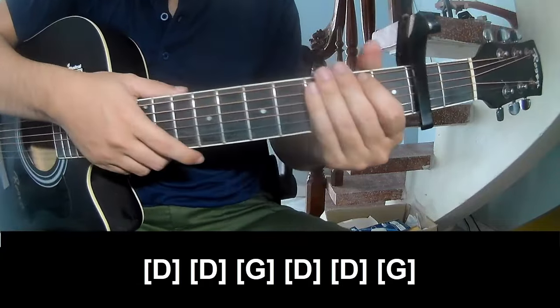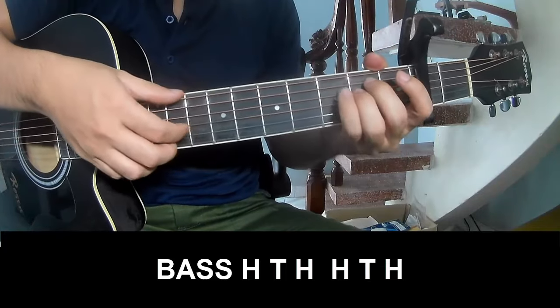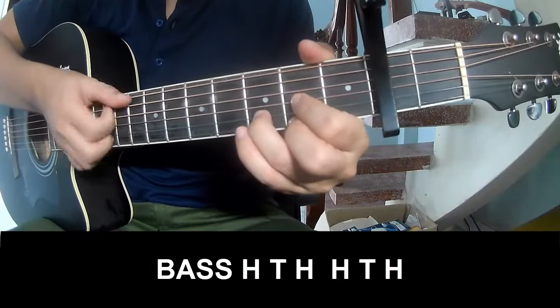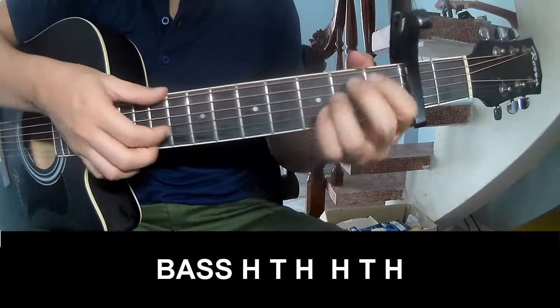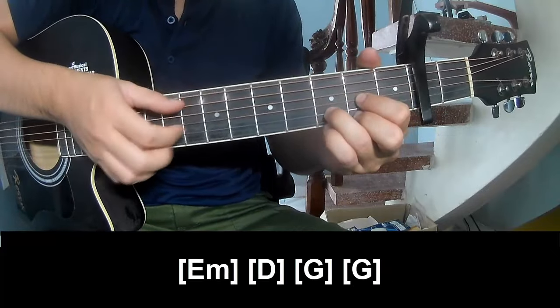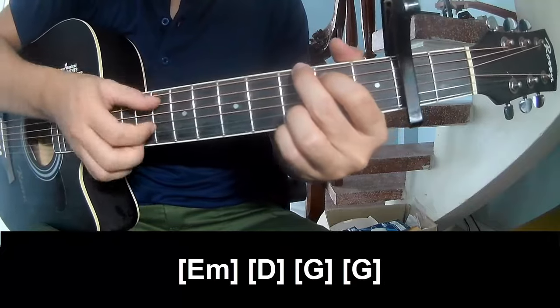And so here's the strumming, the same way for the verse. For the pre-chorus, play pace of tempo, of tempo, pace of tempo, of tempo. And so play along: Em, D, G, G.